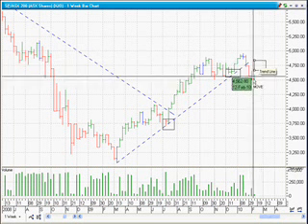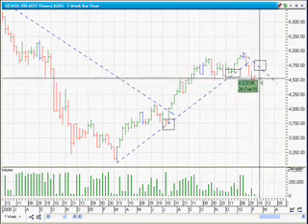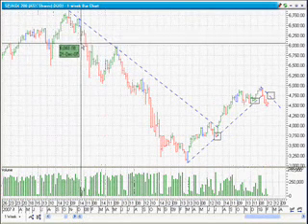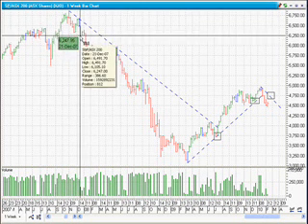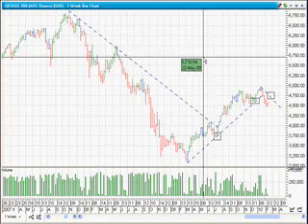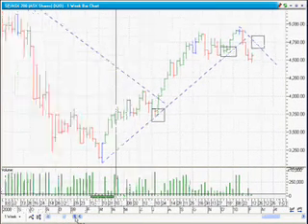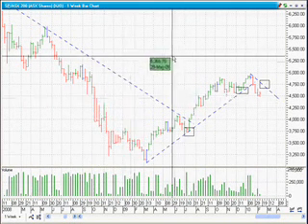But if it does form a lower trough, we would have a potential Dow Theory exit, which would give me a signal for a bear market. Back in 2007, around December, we got our Dow Theory exit — our lower peak and lower trough — and prices went through the lower trough. That was the exit signal for the bear market over 2008. So that's what I'm expecting. It's not healthy if prices just continue to go down; they really do need to bounce and pause. But again, the market is unpredictable, so you can only take it as it comes.